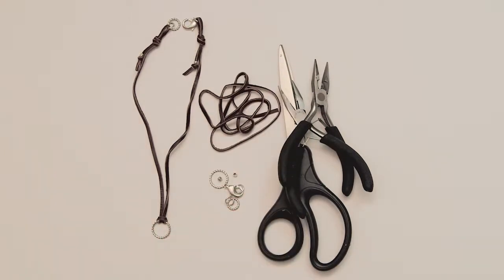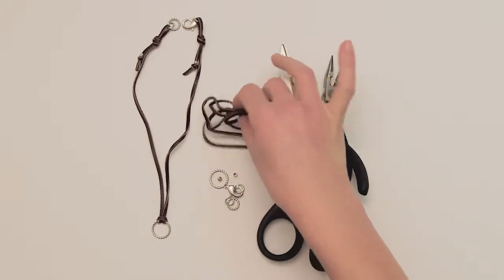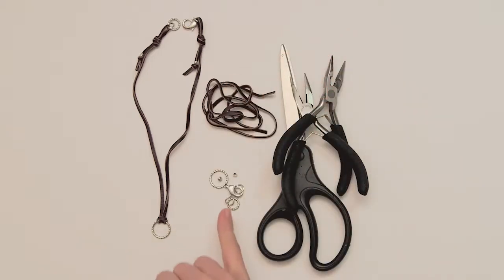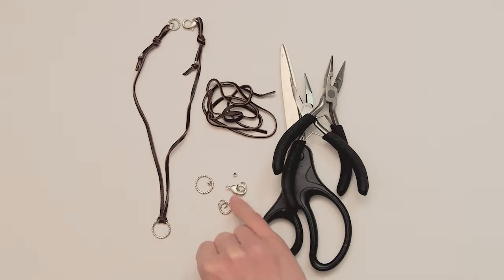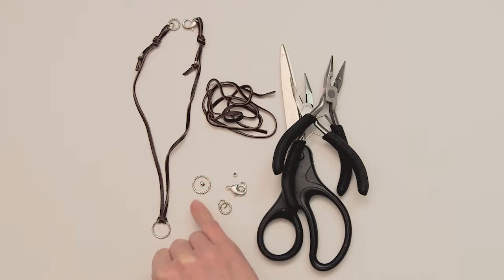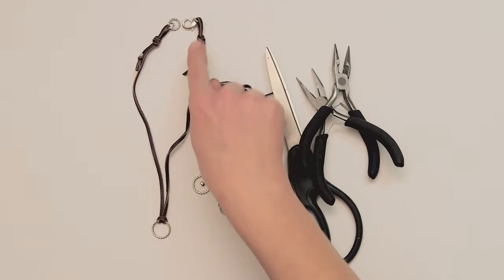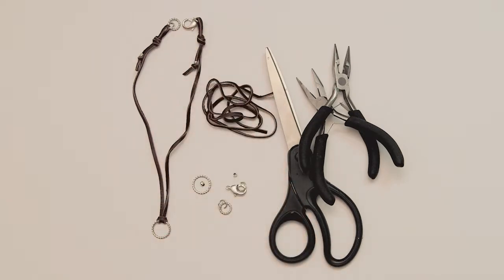What you'll need for creating a necklace like this is some deerskin lace, and I am using the 3mm deerskin lace, and you're going to need some different components. I have a lobster clasp, two different sizes of jump rings, a couple of little wide hole beads, and then my focal point that I'm going to be tying on down here. We also will need two pairs of needle nose pliers for doing the assembly on these pieces, and a pair of scissors.